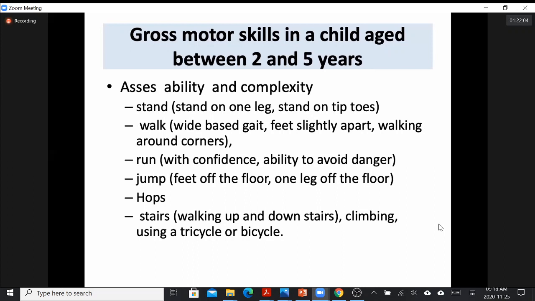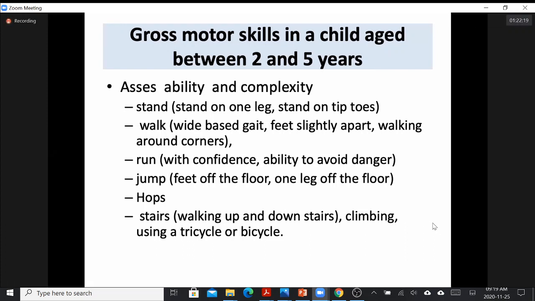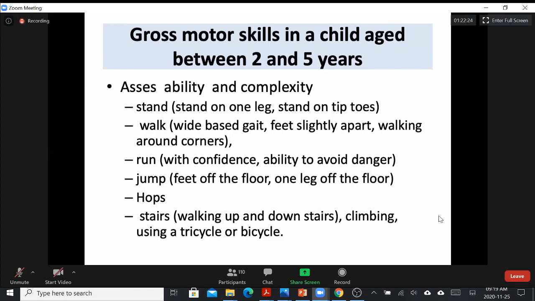So like that, I think you had some idea about what goes on when we assess development, different domains. And we also look at the eye contact with the examiner, the ability to pay attention, all that, right? So the whole video is uploaded again. You can have another look, right?